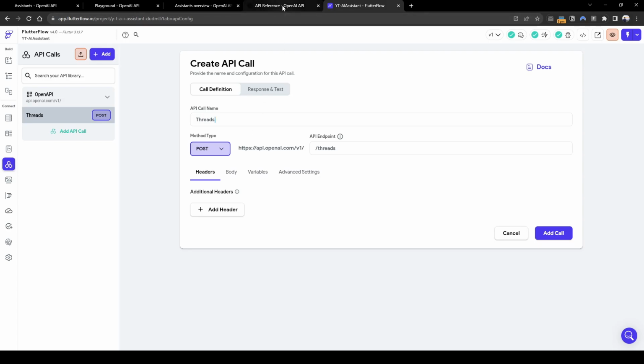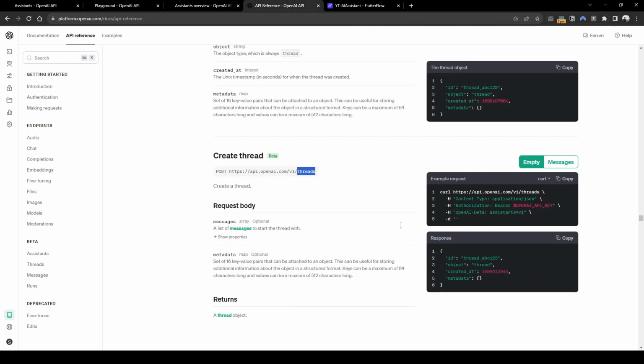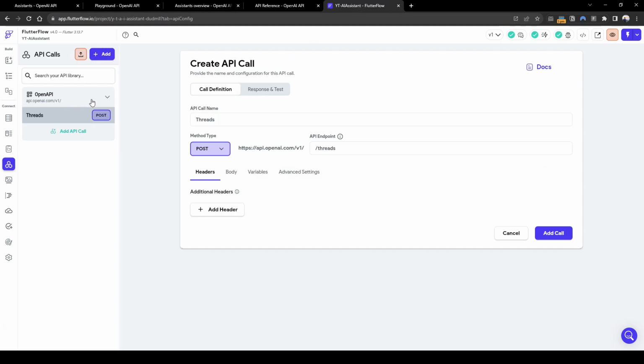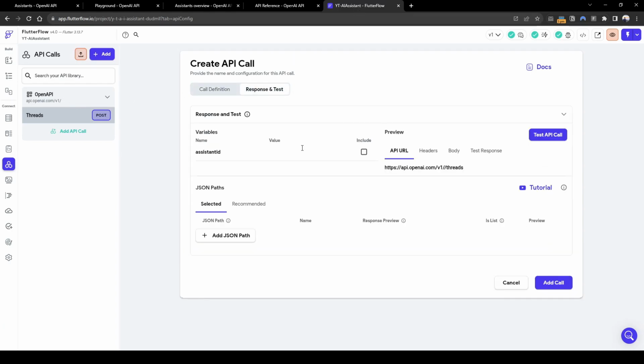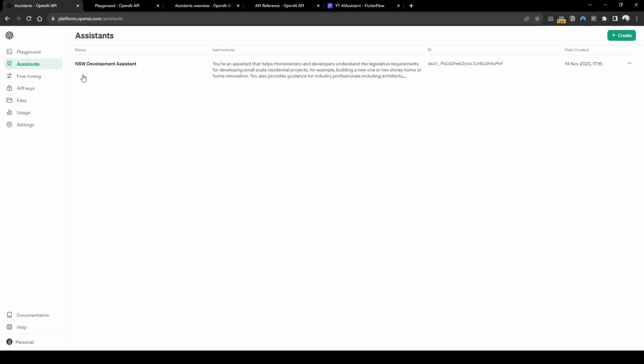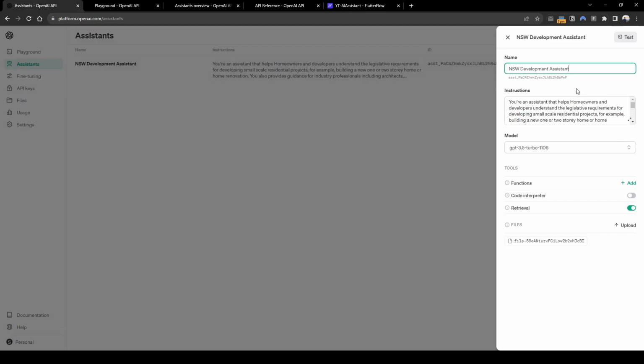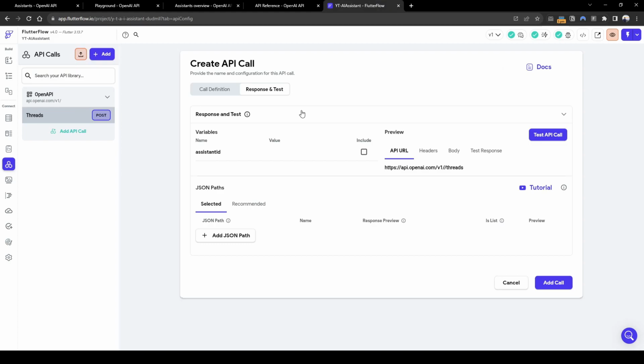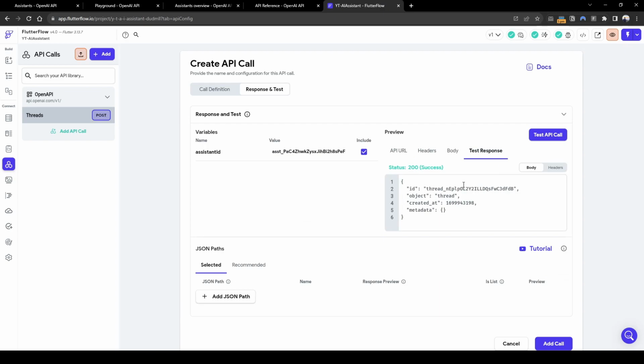And then in terms of any data we need to feed it, none whatsoever, because these three key headers are already contained in the group headers. So what we can do quickly here is test it by feeding in the assistant variable. The default is already there, but let's just include it here. We can test the API call. It looks to be working.